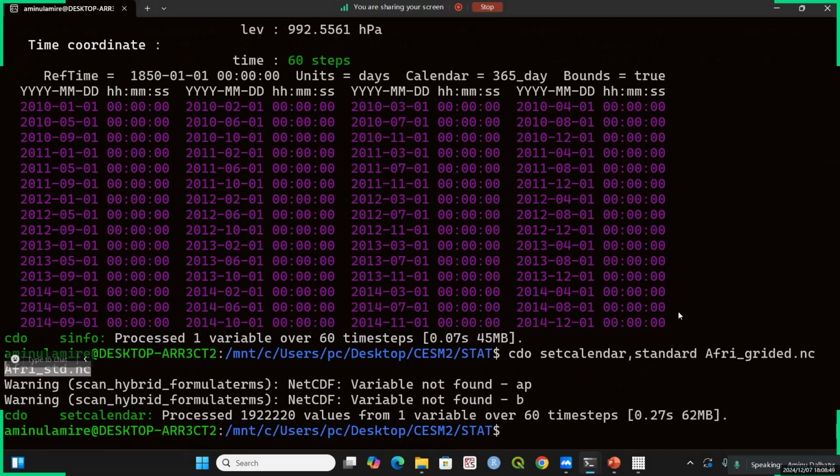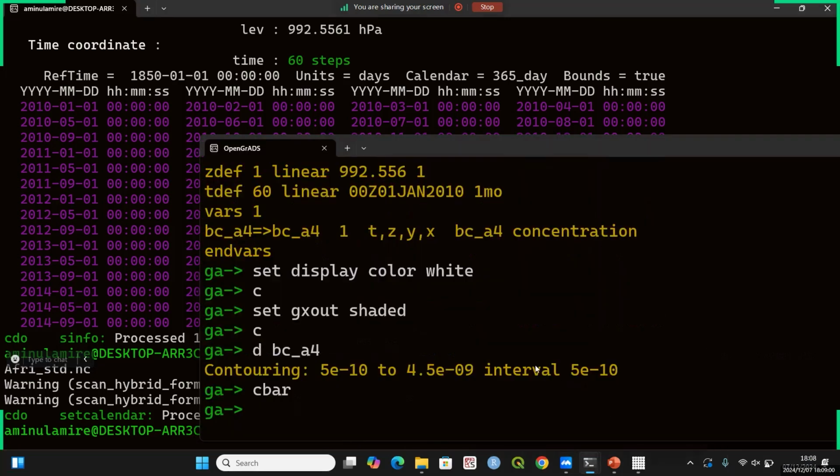My screen is small, so it is shifting to the other side. Do you have a problem? What's wrong with your missing output file? Yes, you did not put the output file. You can just put a file name.